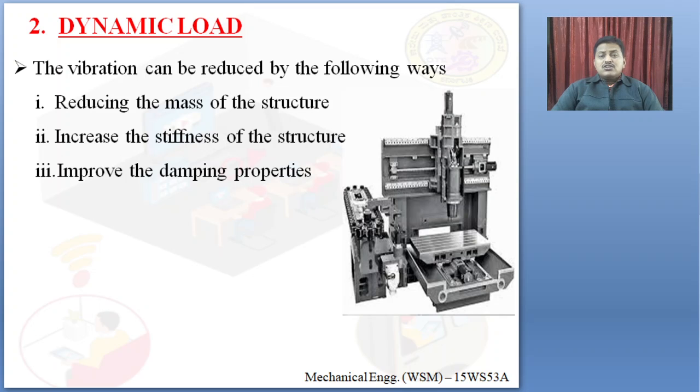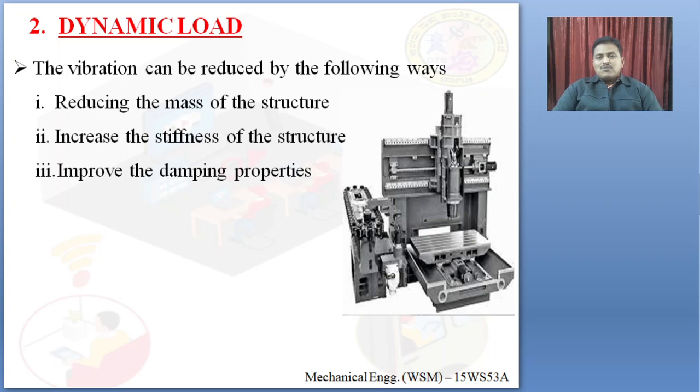Second one, increase the stiffness of the structure. What is stiffness? Resistance to deformation per unit length. So it is nothing but damping. Increase the cushioning effect. If you increase the stiffness, it can withstand more vibrations. Stiffness is directly related to the vibrations, so it gives a very good cushioning effect. It will withstand the vibrations, and those vibrations are not transferred to the machine structure. So it increases the stiffness of the structure.